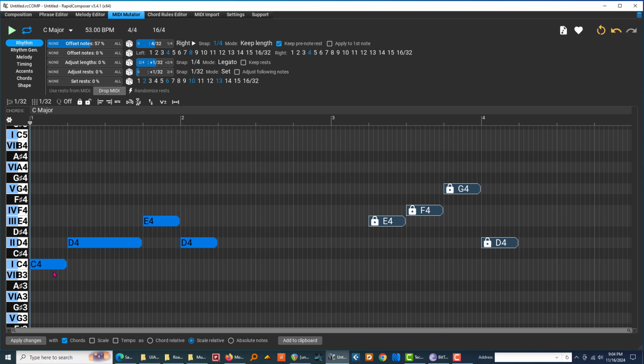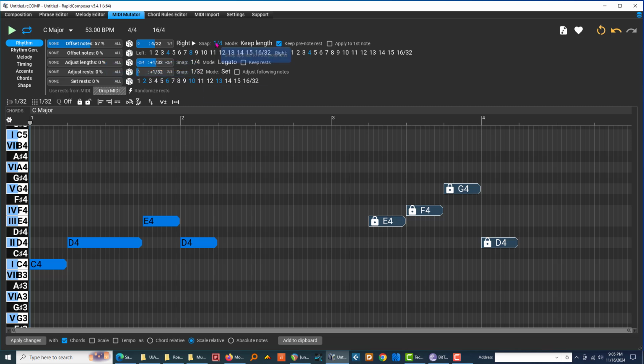Really the only change from the original phrase was that this D became a half note instead of a quarter note. And then these two notes were shifted over to make room for it. And then these four notes were shifted off by a quarter note. So I like that.